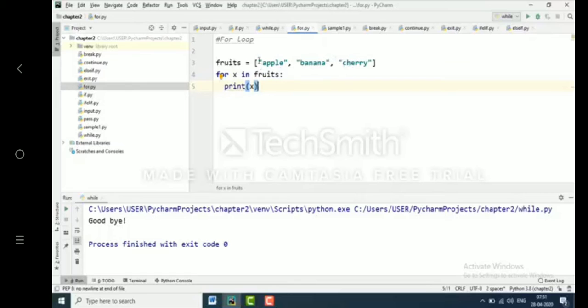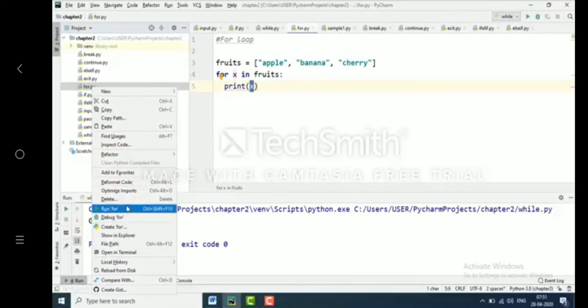One is apple, banana and cherry. We have 3 data in the fruit array, and using for x, x is a variable, in fruits is a segment. So for x, that is the variable, in is a keyword, again we have to use a segment which needs to be printed in the for loop. Below that, try to print the value of x. First it will print apple, then banana, then the last one cherry.